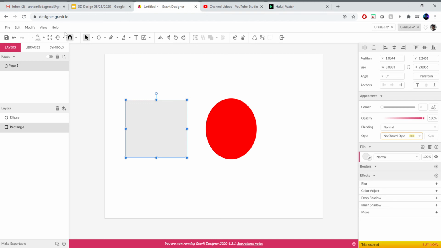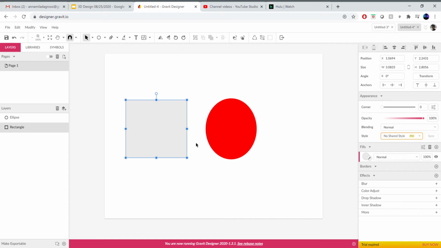In this video, I'm going to talk about how we can take those primitive, basic, pre-made shapes on Gravit and then combine them together in different ways to get what is called a compound shape. You might have heard the word compound already in chemistry. It just means that it's a combination of two or more parts.